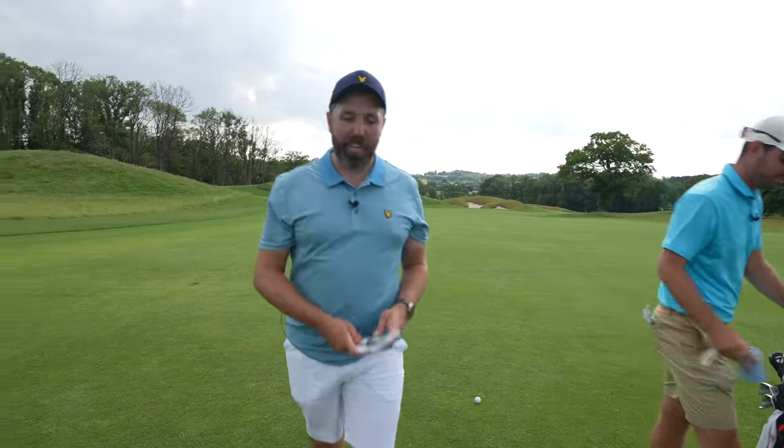Gets the thumbs up from the cameraman on the corner. We're all holding our breath. Because I hit it, and you said too far right, but I just had one last look at the flag, and I was like, good? That's pretty good line. All right, perfect. And I just spun it out a little, which I thought for distance should be good, so it's at least going to be up there.